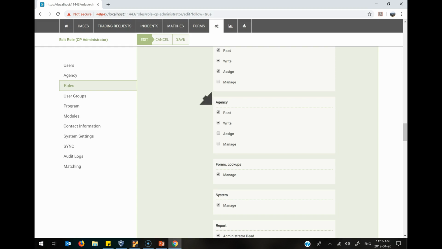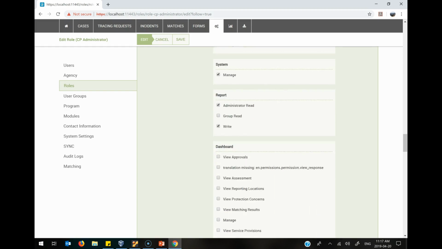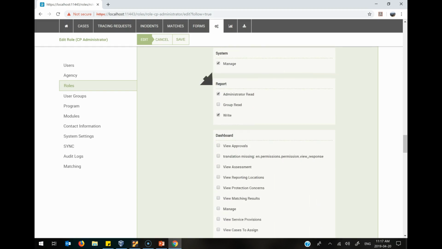Under the agency section, this determines if this role can edit, assign, or view agencies in the system. If the role is given forms and lookups, then they will be able to modify lookups in the system, which we will walk through in the Forms and Field Configurations video. Under the Report section, this determines if the role can view or create reports.